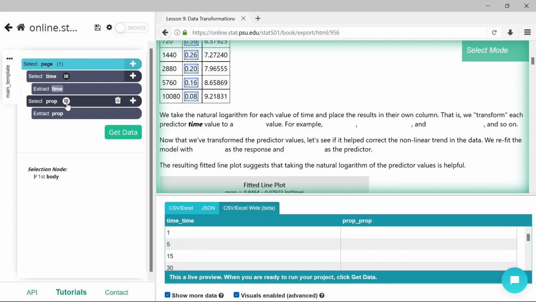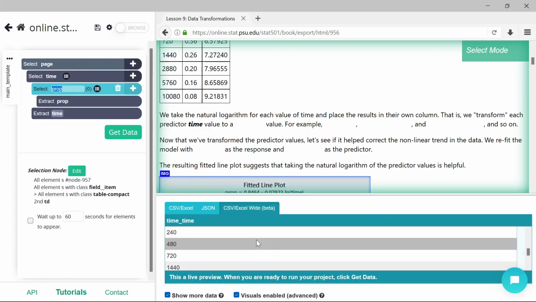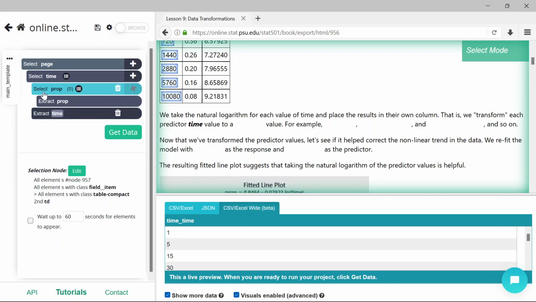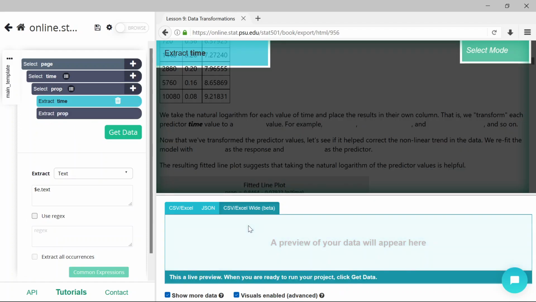Maybe if I move it, select prop. Nope. I'm so confused.